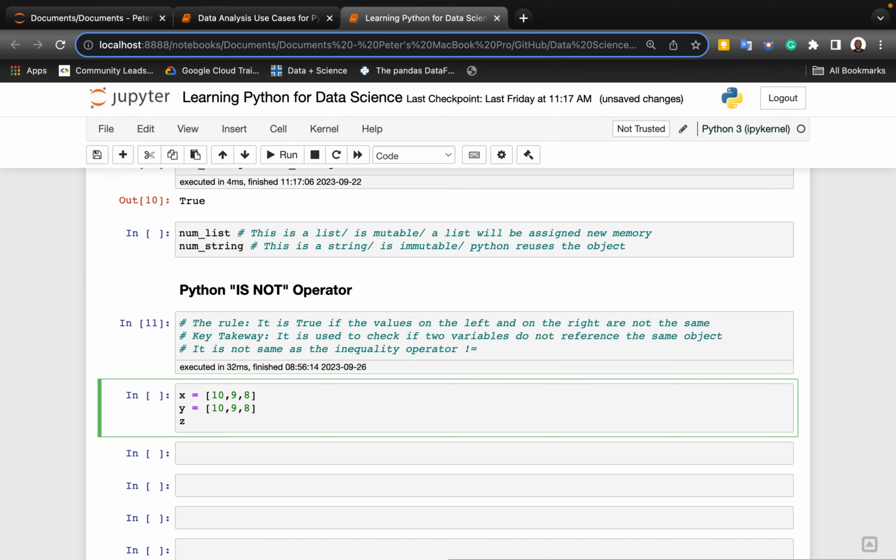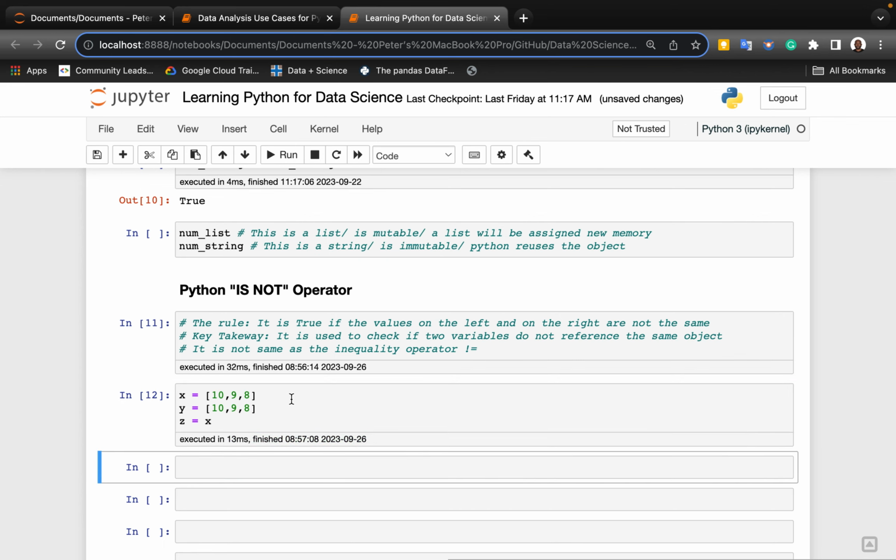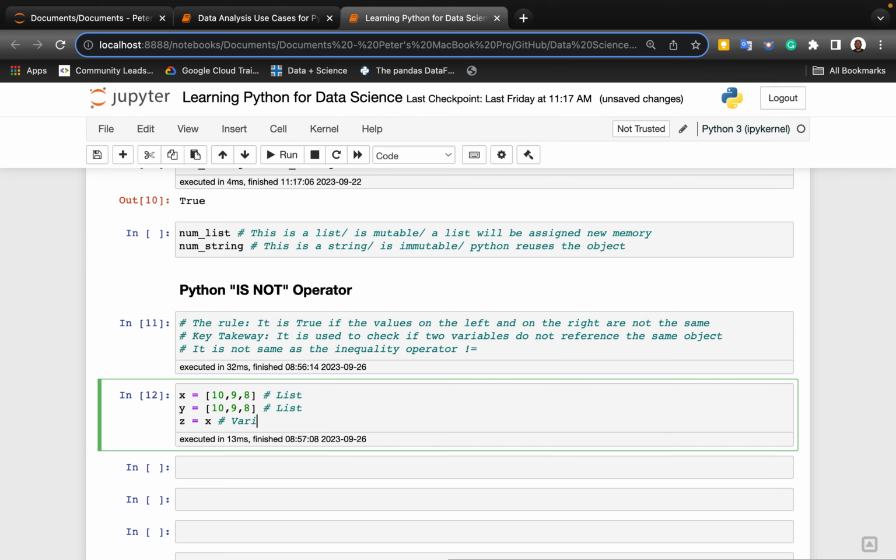Then I'm going to create Z, which is another variable, and with this variable I'm going to say Z is equal to X. So Z is equal to X. So I have three of them over here. I have two lists. There's a list here. This is also a list. And we have a variable. Of course, we'll just call this a variable. Others have variables to them, but it's just a simple variable here. So just for documentation's sake, a simple variable. So that's what we have here.